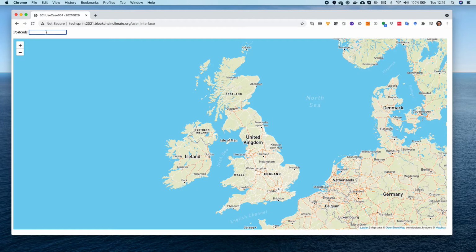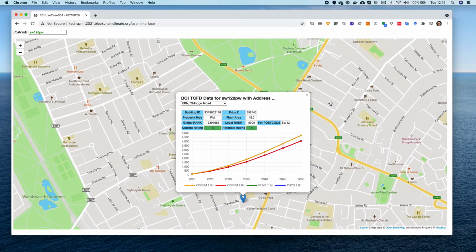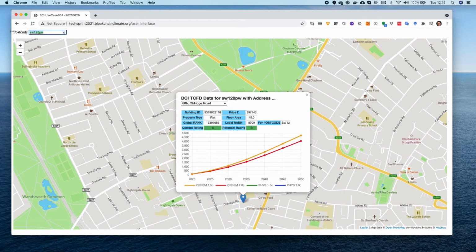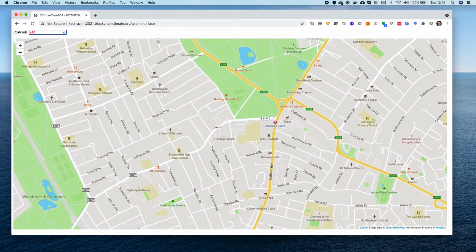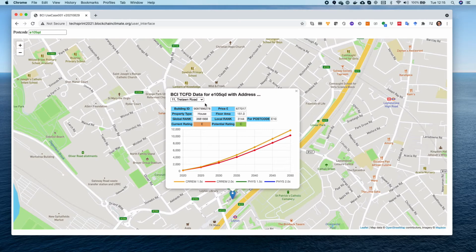In this mapping tool, people can write, for example, a specific postcode. This is my personal postcode here in South London, and we're able to select the specific property that we want to check its current energy efficiency as well as both policy and physical risk. This can be changed as well on the go. For example, in East London. And as you can see, it's very interactive and responsive.